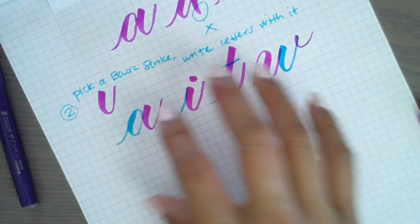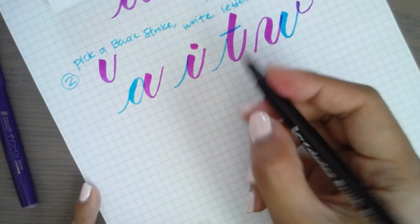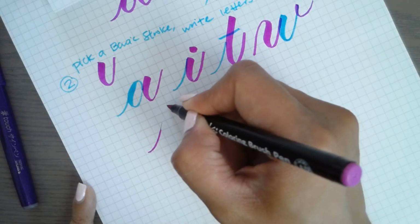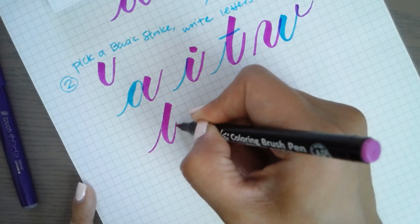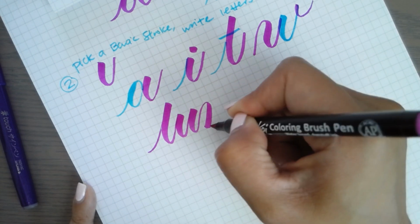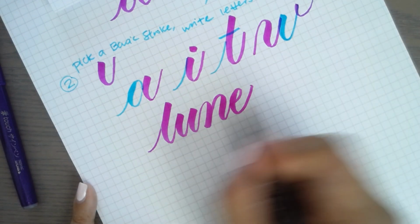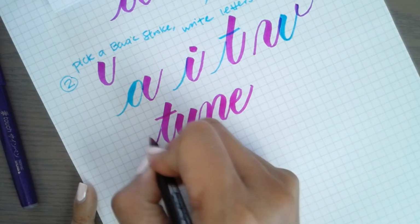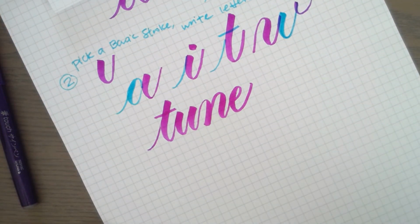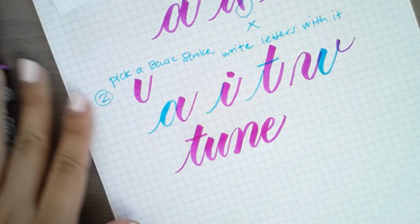Okay, so you can kind of see how we're just taking one basic stroke, writing letters with it, and then if you want to take it to the next level up also, then just writing words with it. Like we could write the word, I don't know why tune comes to mind, I guess because then I'd have the letter U also, like tune. Okay, so even though I'm writing a whole bunch of other strokes, while I'm doing that, I'm really keeping my eye on the underturn, okay, because that was the focus of this practice here.